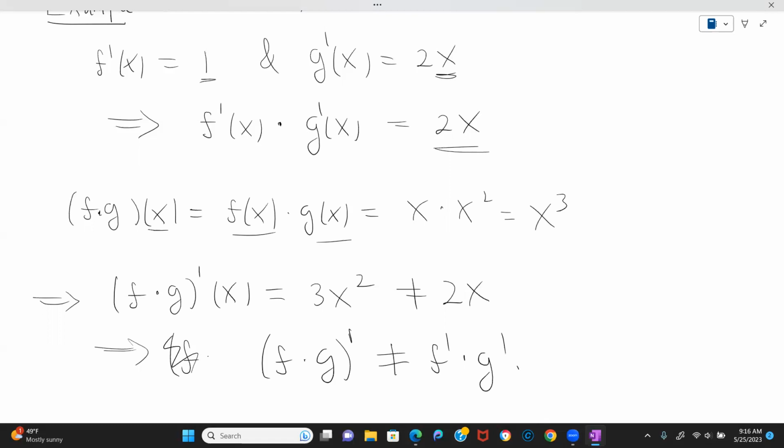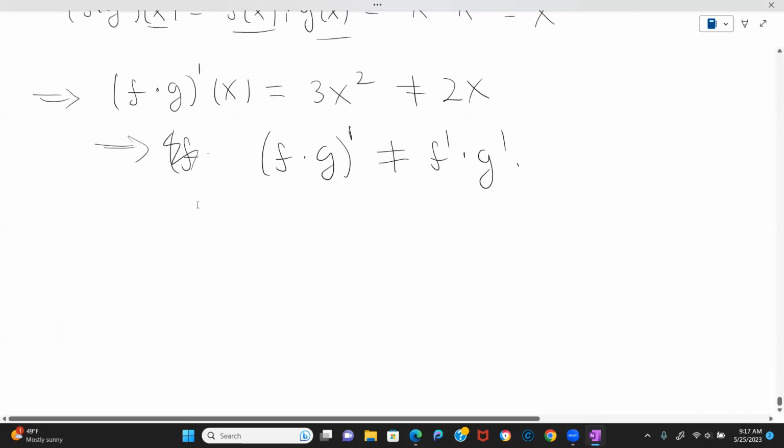So I'm going to write down the rule, and it's going to look kind of crazy at first. You're going to wonder, why is this rule true? I'm going to prove it, and the proof might not actually be super illuminating. So I'm going to give a proof so that you know that this product rule is just logically and necessarily true. And then we're going to look at a special case to kind of motivate why this result is true. So we're going to give some intuition to this result.